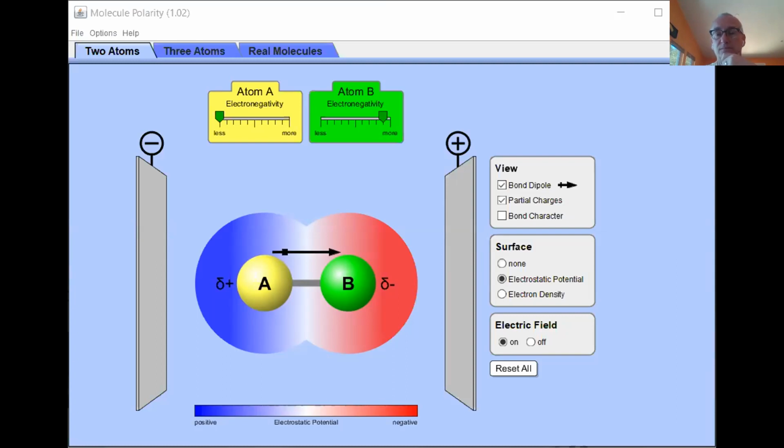So in the list, do you want us to draw what we end up getting, like if we put atom A less and atom B more? Yeah, you can draw it. You can write it out in sentences. You can just do it in bullet points. However you want to do it. I'm just going to allow you to express yourselves in any way you want. Actually, I never even thought of the picture. That's a great idea. If you just draw it in pictures with a little explanation, that's a really good idea.